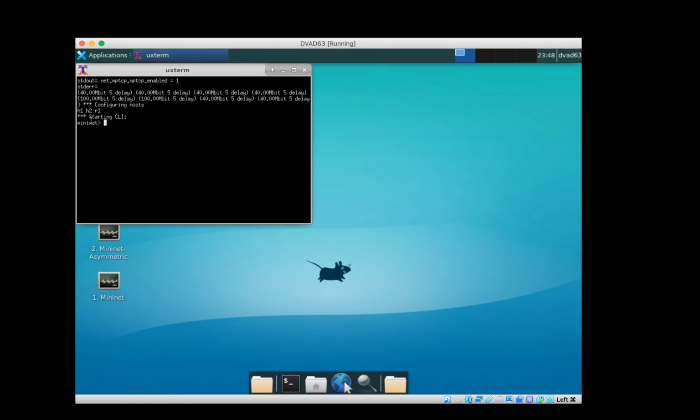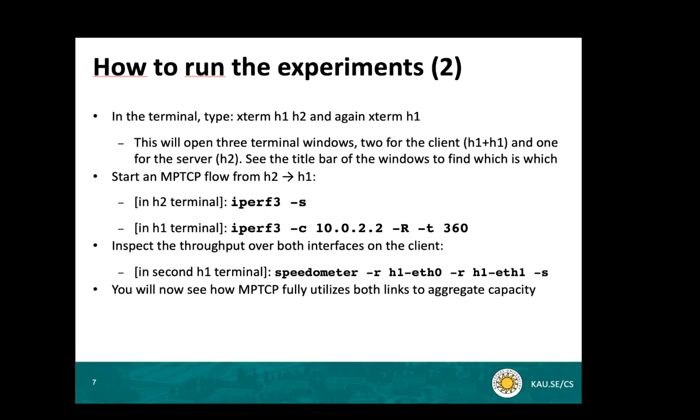So we see that Mininet has started, and we get a Mininet prompt here. Then we will start two terminals on the two hosts, host 1 and host 2, H1, H2. And then we will start a third terminal on host 1.